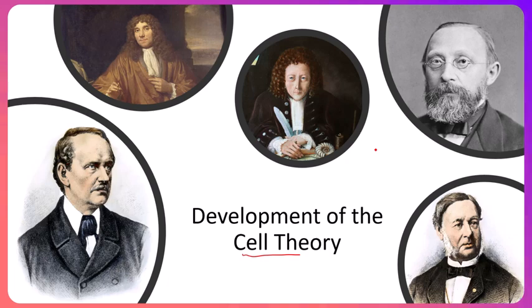Robert Hooke is the guy in the middle. He was the individual who is credited with naming the cell. So he gets the credit for naming the cell. He was looking at cork cells in a primitive microscope. Basically, he used some lenses to make a microscope, and from that was able to view cork cells, which comes from a plant. So it was plant cells he was looking at, which were rather boxy, if you know anything about plant cells. And so the reason he named it a cell was because it reminded him of the cells that monks in monasteries live in, sort of their rooms that they lived in, which is where the name came from.